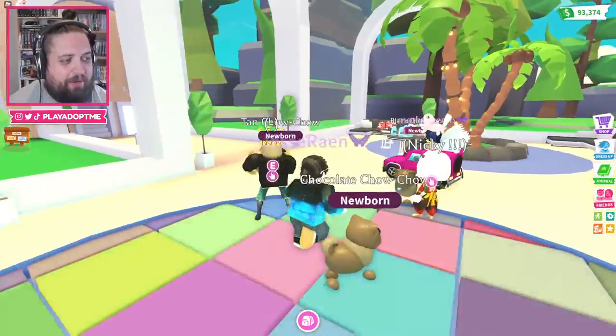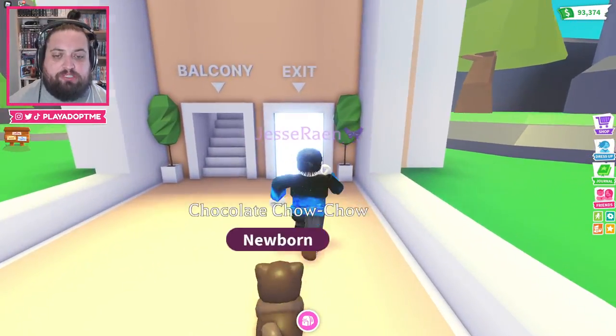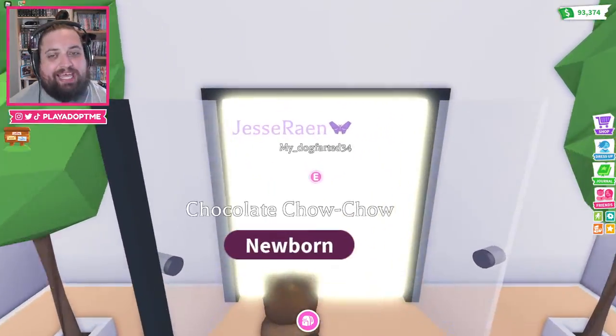Oh, you're hungry. Okay, I want a name for my chocolate chow chow. I'm going to run back. I've already bought the biodome house. We're going to run back to my biodome house. And while I do that, I want to hear from you. What should I name this chocolate chow chow? Let us know in chat.